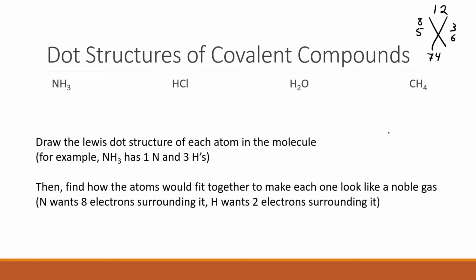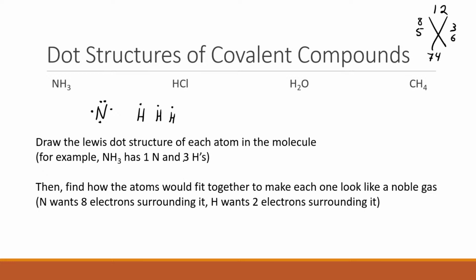We're going to basically overlap two elements like a puzzle piece, where these electrons that they have are going to help satisfy the missing parts for each other. We're basically doing a jigsaw puzzle here. And our steps are pretty straightforward. You're just going to draw the Lewis dot structures of each individual thing. Right? There's N and 3 H's.